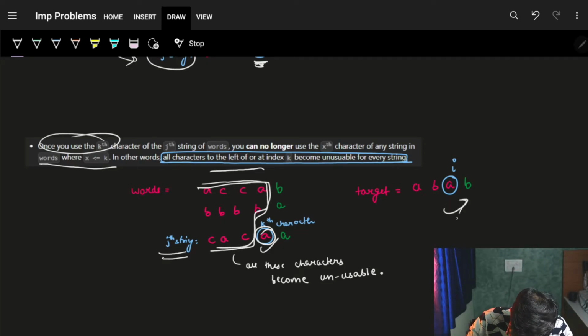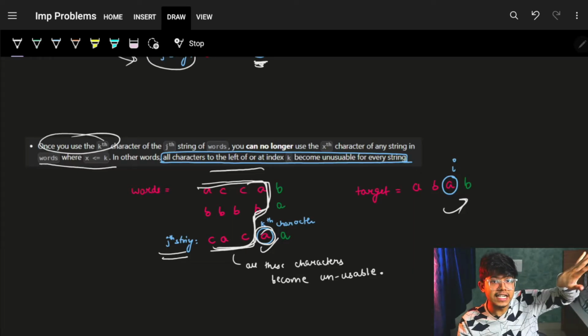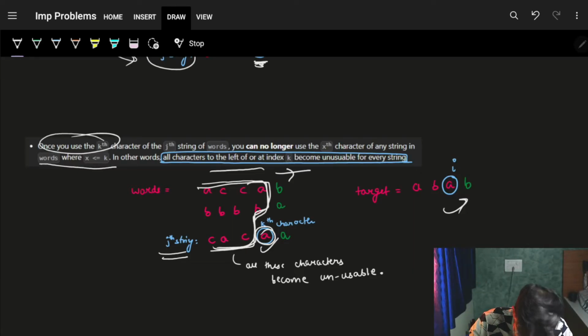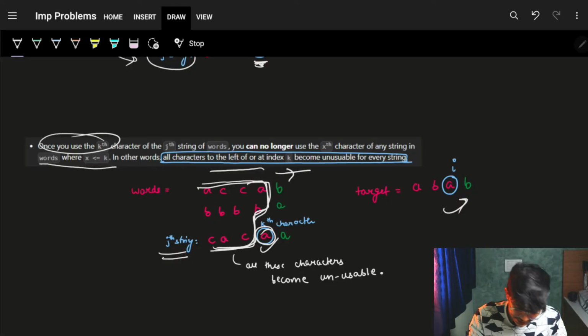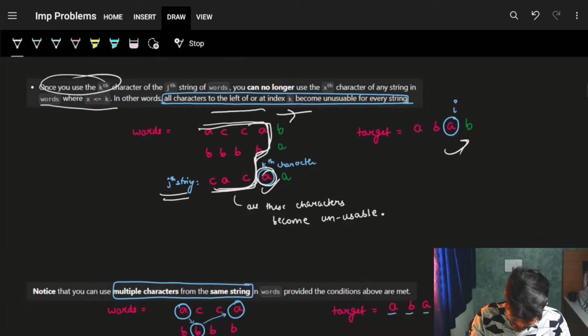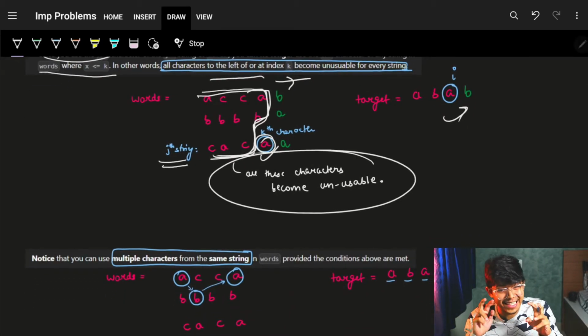So for the next upcoming element, you cannot choose anything from this white part, you can only choose from the next part. That is what you have to do from left to right. It is saying that all these characters become unusable.